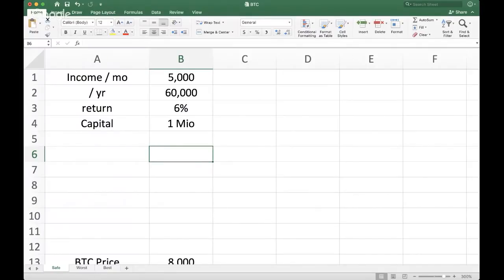And basically, this is a pure basic math thing. I'm on purpose not using any currencies here because that way we can use it in dollars, in euros, whatever you do. I'm just assuming it's dollars at the moment, US dollars, but you can pick whatever makes you comfortable. So what we're basically trying to do is, let's say we're 30 years old and we need to get $5,000 a month. That's before taxes, so depending on where you live, you might get to keep a lot of that. You might have to pay a lot of that. If you pay no taxes, then 60,000 a year, that's quite a good income.